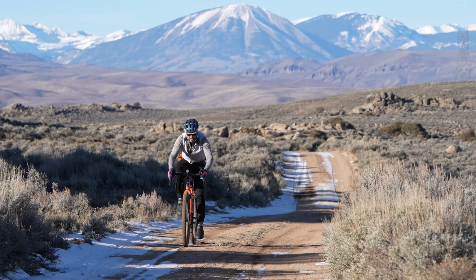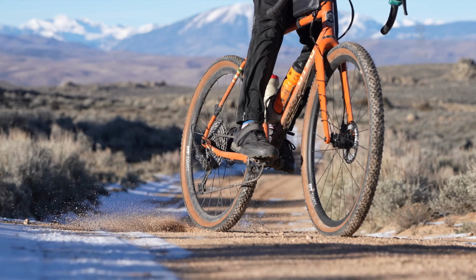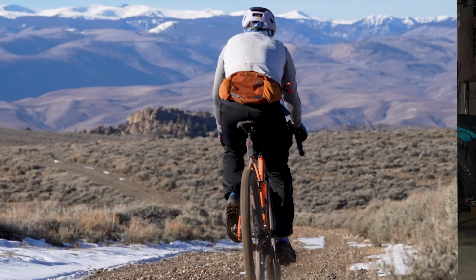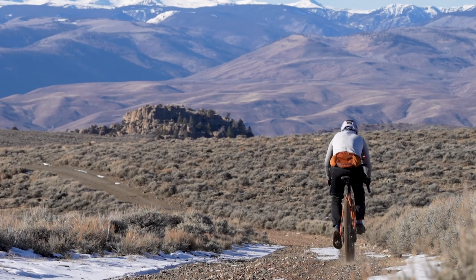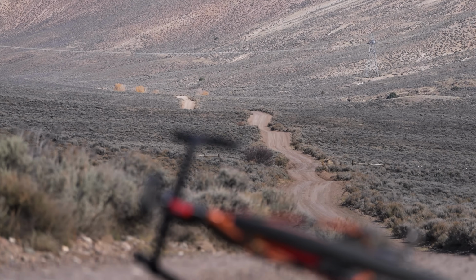As I continued testing the Warakin a little bit closer to home in Gunnison here, with the leaves nearly gone and the snow beginning to fall, I found that the bike really encouraged me to push further and explore longer routes. Rides I certainly might skip on, say, a drop bar mountain bike or a hardtail.